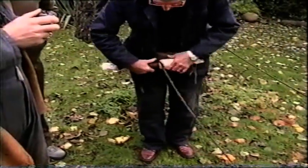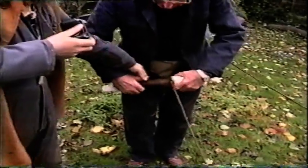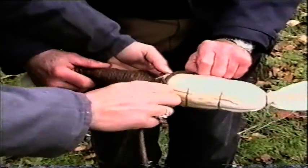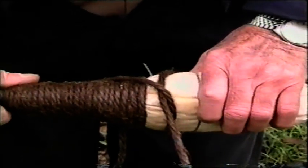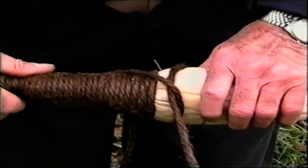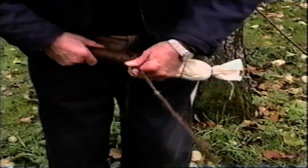Just before you pull it dead tight, it's clearer with your hand away, and you can see that the half hitch was just there before you pulled it in tight. You can see how you did it. You see, which is half a clovis really, isn't it? And you don't need the other half because it's secure. Right. And then you can work it up tight, but it's just that you can see exactly how it lays then. Yeah.